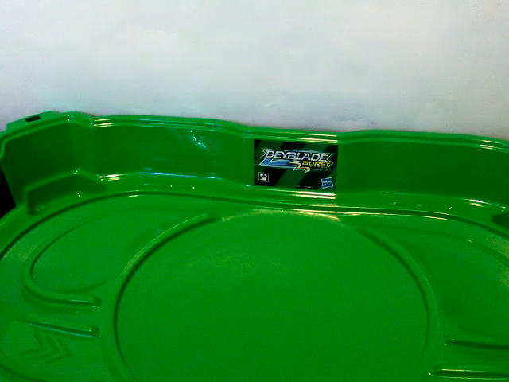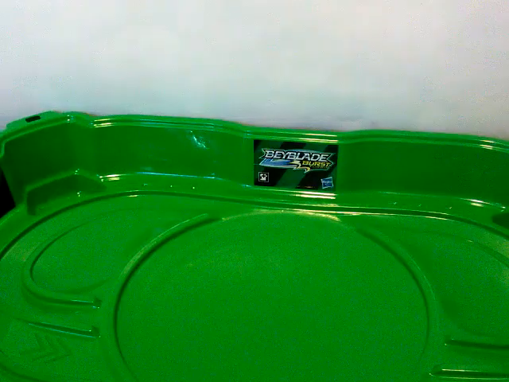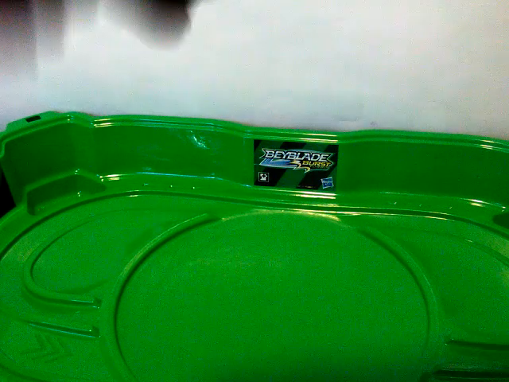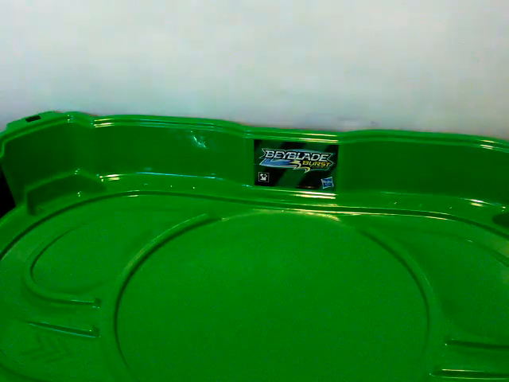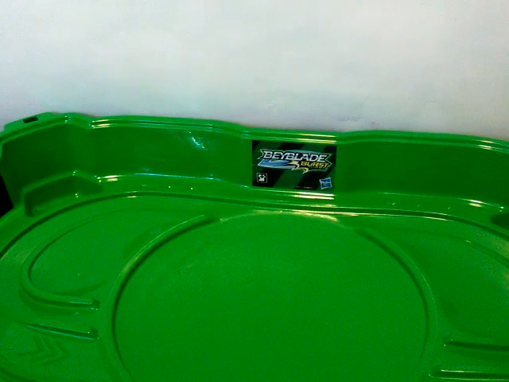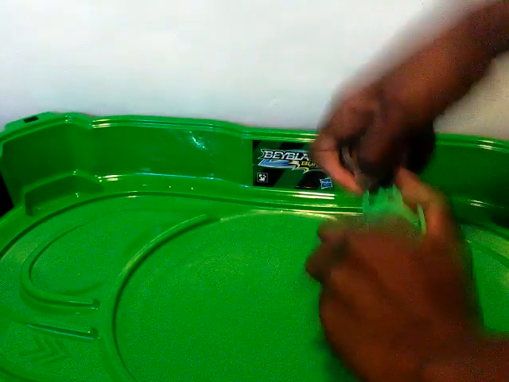All right, now we have our immortal bird, Revive Phoenix, going up against Turbo Achilles. So let's start this battle off with Achilles in its stamina mode. So let's just go. 3, 2, 1, let it rip. All right, Achilles, you got stuck on the launcher. So I'm just going to launch Achilles first. 3, 2, 1, let it rip.